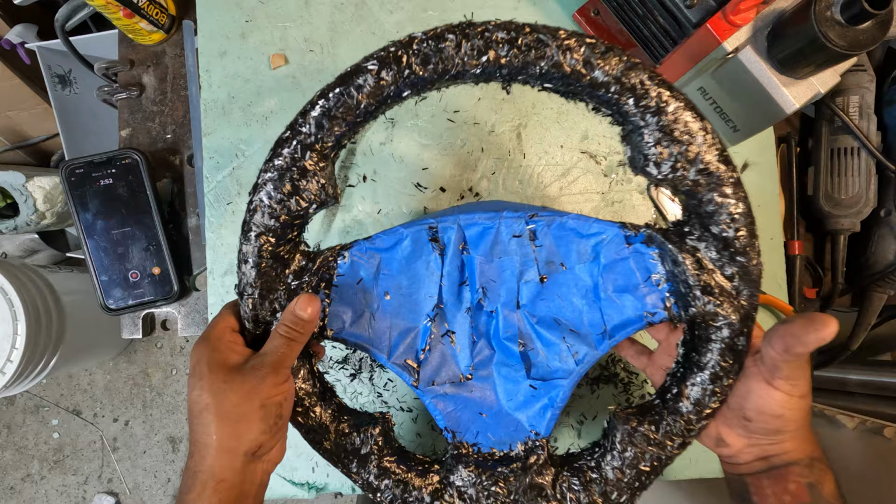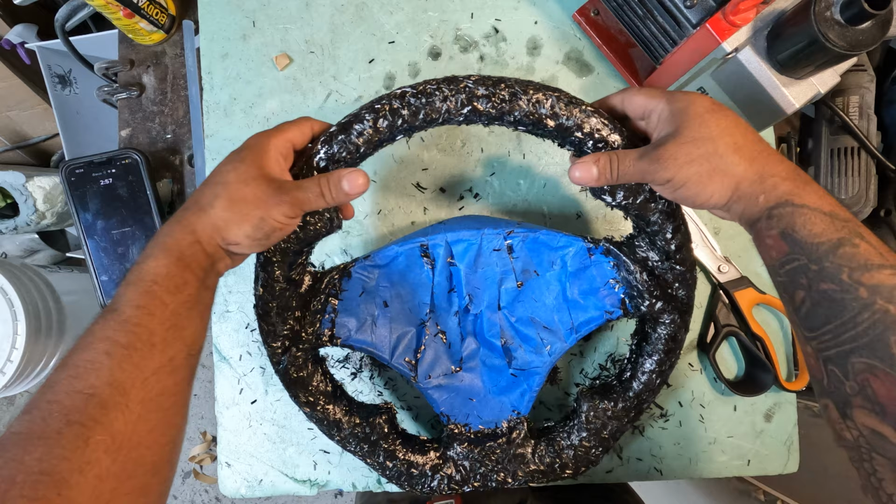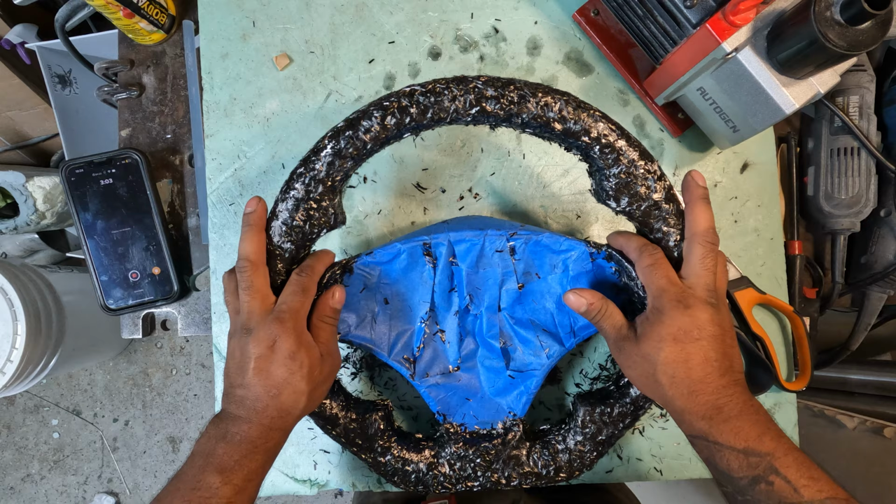Well, everything looks pretty good though. I don't really have any sharp edges. I guess using the vacuum bag without the peel ply worked even better actually, because now I don't have any sharp edges. Nothing really sharp about the steering wheel, so that's pretty cool.